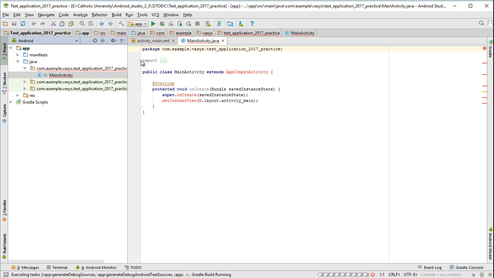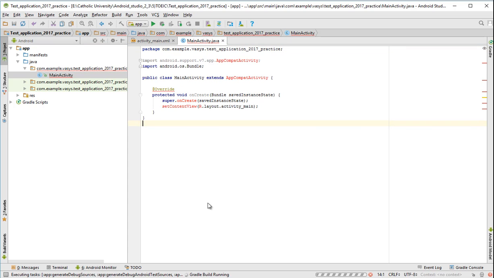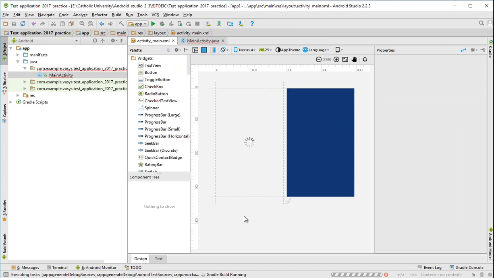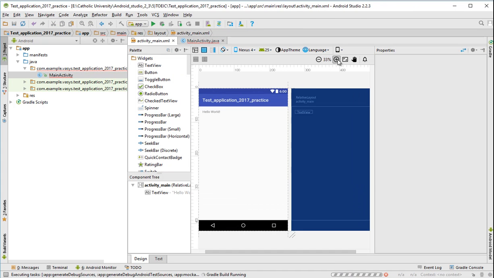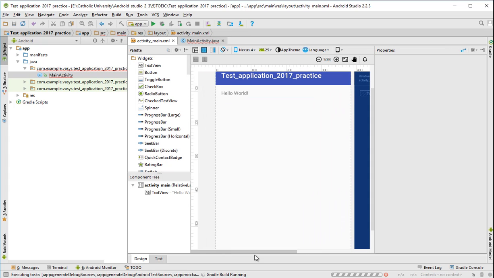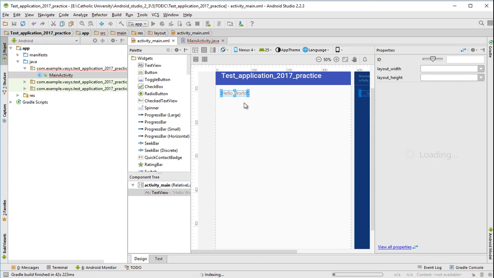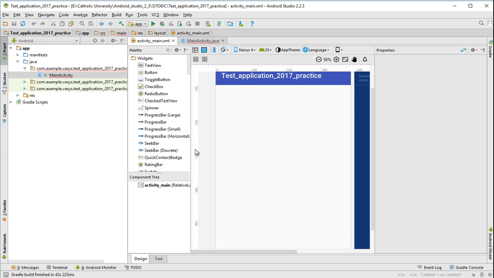We need some time until our application finishes downloading all the necessary blocks, processing, and any other stuff. Okay, mostly finished. Now let's come back to the design. In the design we are going to insert a few objects.